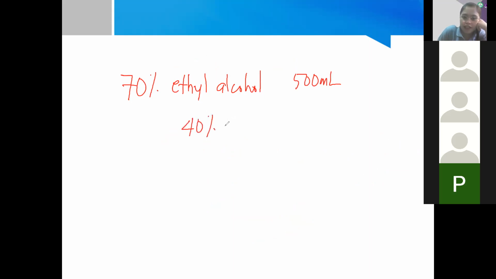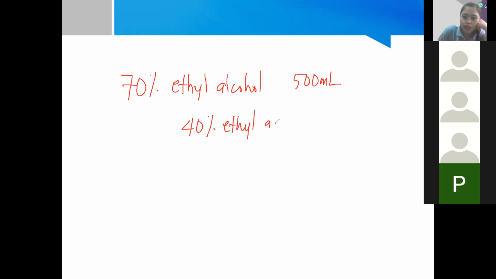Example, bumili kayo ng 70% ethyl alcohol. This is not normality, pero concentration yapon and then process sa dilution. So ito mostly yung benta sa 'di ba? Pero may 40% din tayo. Pero kung 70% tapos 500 ml yun siya, tapos gusto niyo dumami yung alcohol ninyo pero effective pa rin. Ang effective na pinakamababa natin is 40%.